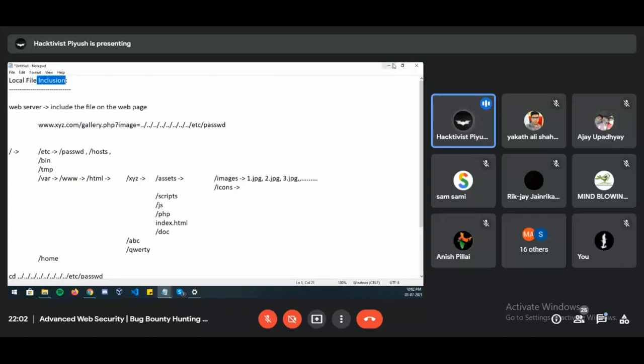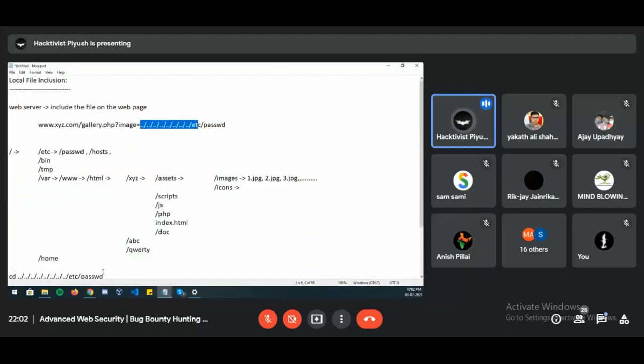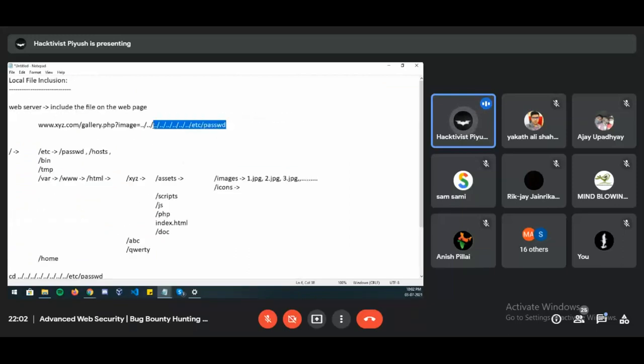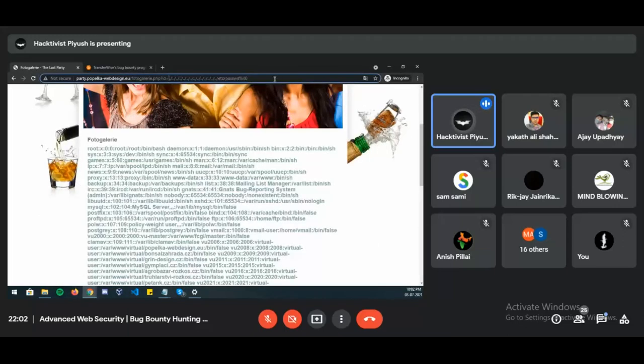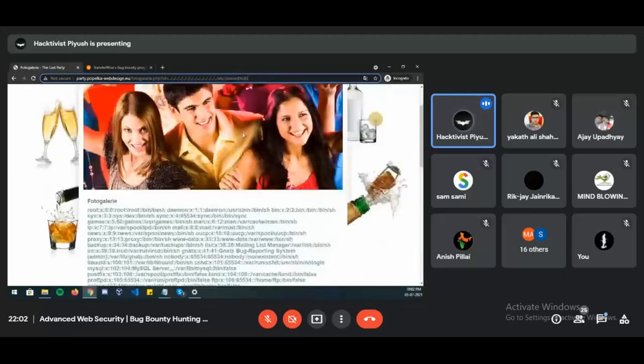In the simplest way, a file which is local to the web server, we are including on the web page. I hope you got to know the entire concept of the directory structure, how we traverse back and forth into the directories, what the directory traversal sequences are, what the payload is, and how we have to form the payload. We formed the payload here and gave it to the application. We also got to know about the null byte used here. More about filters and blacklists and how to bypass these, we'll talk about in our sessions. So this was the demo of this LFI vulnerability.